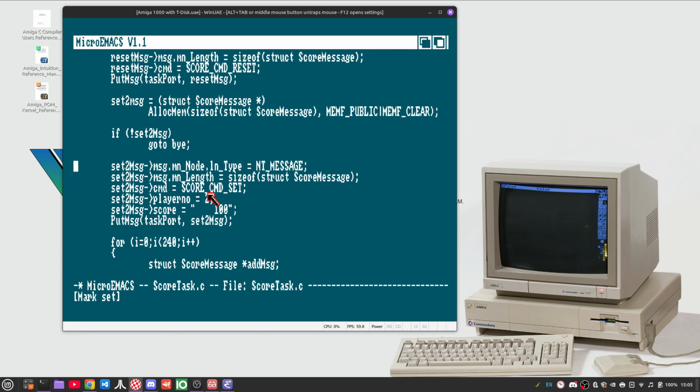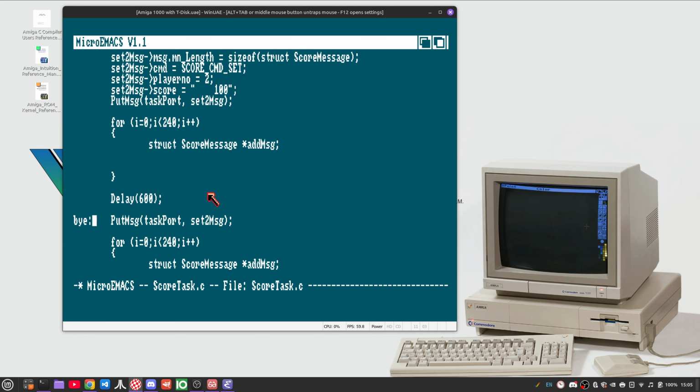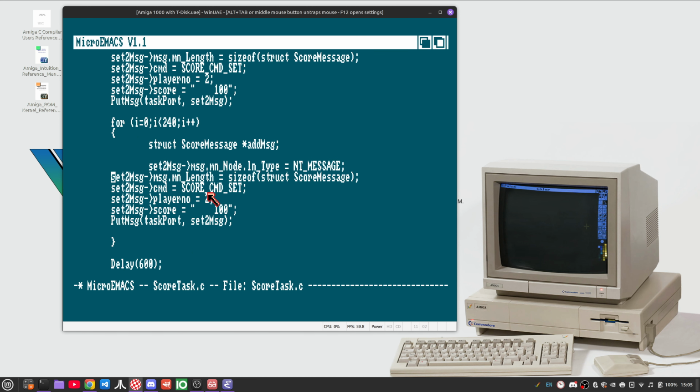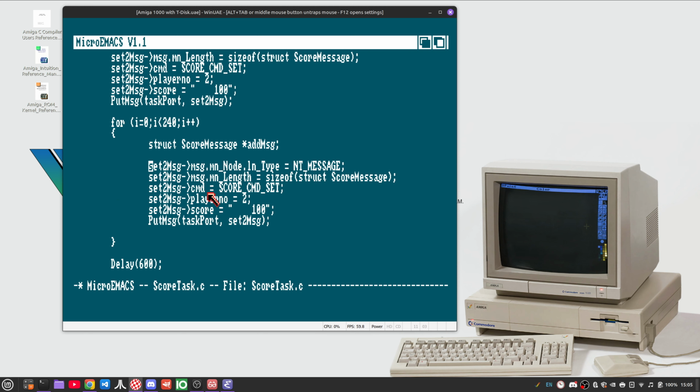Pardon me. We'll put it here, and we'll just indent it over. This becomes our add message. Put message and put our add message. This score now becomes 10. That's what we want to do. Okay, great. That's all we really have to do. And we're going to add it to player 1's score. And this is going to be add. So that's it.